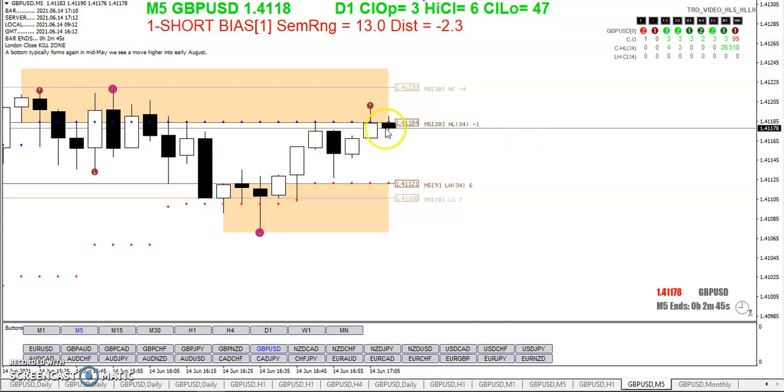I would have taken it right after the open, when that candle turned black, and I'm taking a chance here. I would have been up maybe half a pip or so, but again, my finger would be sitting right there on that close button, waiting to see what this is going to do.